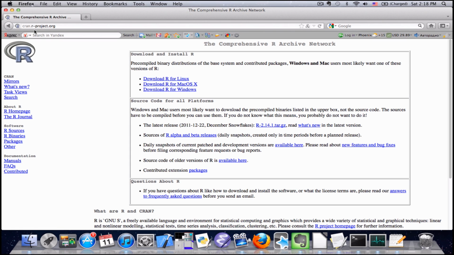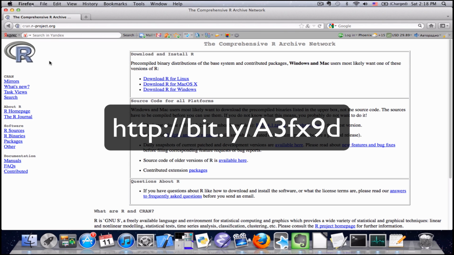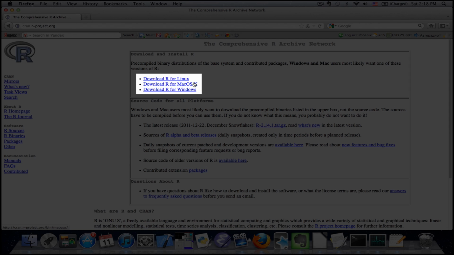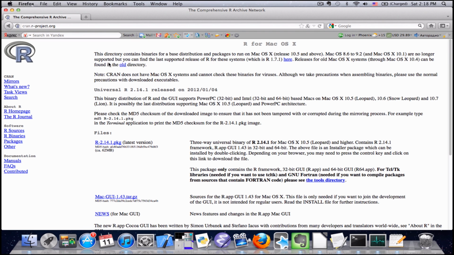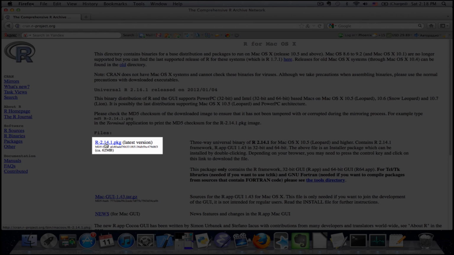And one of the nice things about this is if you forget what this website is, it's really easy, on any search engine, to say R download, and this will be one of the first hits that you get anyway. So I'm using Mac OS X. If you're using another system, click the other link, obviously. Mac OS X, and the link at the top is the one that you want to download.